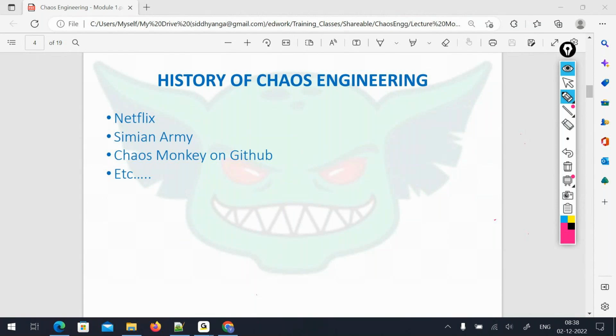Coming to that, let's say I have an example of MongoDB. It's a very common DB nowadays.